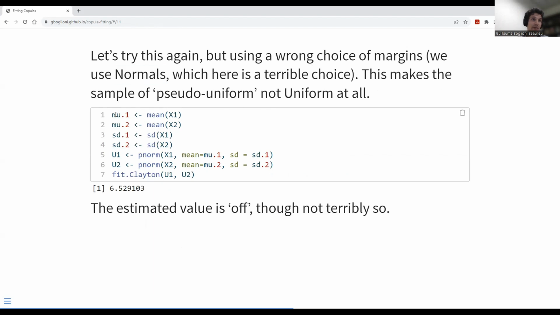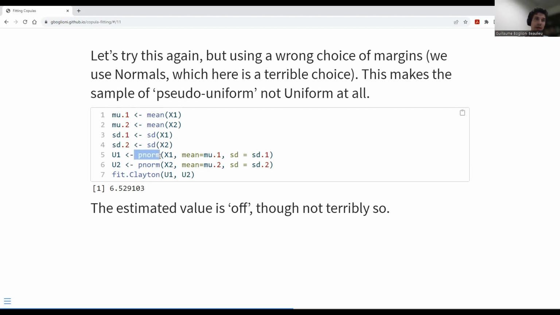So I fit my x1 and x2 to the normal. So I obtain the normal, of course, that's 2 parameters. For x1, I get the mean of x1, and then I get the standard deviation, which are the parameters mu and sigma of the normal. I create my pseudo uniforms using this bad choice for the margins.